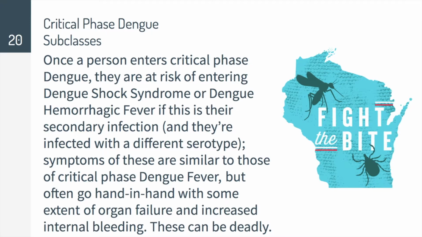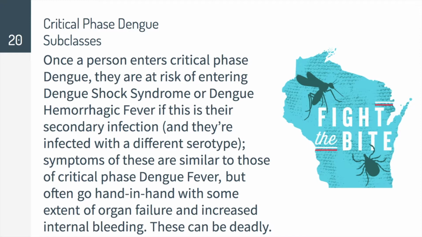And the reason this happens is because once you have that initial infection with dengue fever, your body builds up antibodies and is able to fight the dengue fever. However, if you're infected again with a different serotype, your body thinks it's already seen the disease, so it begins to fight that serotype with the old antibodies. However, it's a different serotype, which means that the antibodies your body produced aren't going to have any effect on these new serotypes.